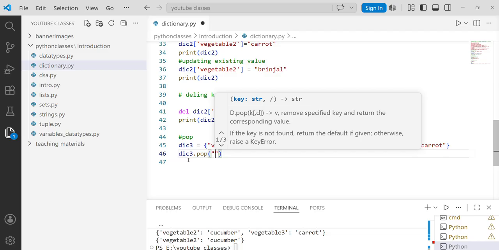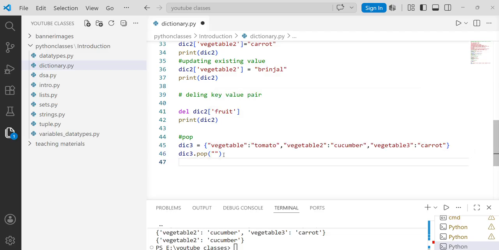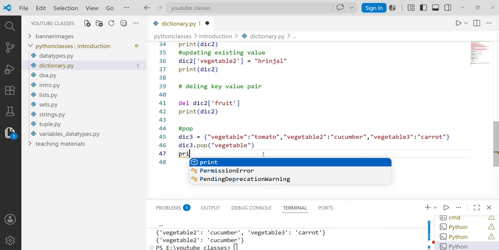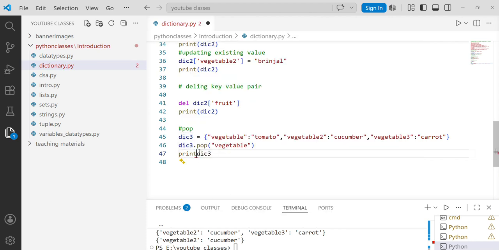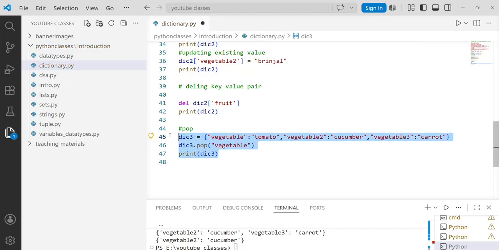So I want to eliminate the vegetable and tomato. So for that I am giving vegetable. Let us print dict3 and check what has been eliminated.